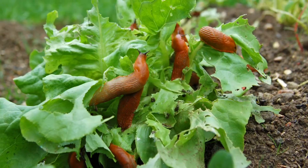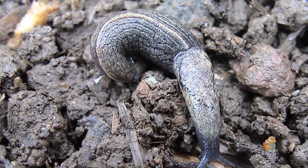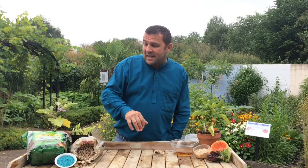Many of us hate slugs and snails and are constantly waging wars against them. However, the organic gardener recognises that gastropods have a place in the garden, just like the bees and the birds. So instead of obliterating them, let's work out ways to limit the damage they do. So today, we're going to look at the traps, baits and deterrents that are available to stop us reaching for them toxic chemicals. But first, let's get to know our enemy.